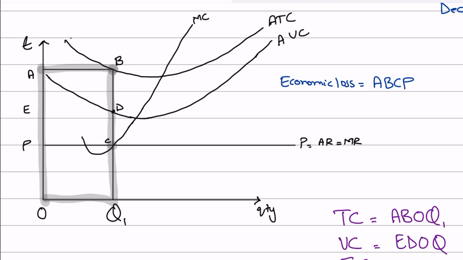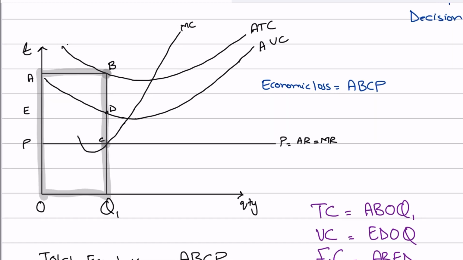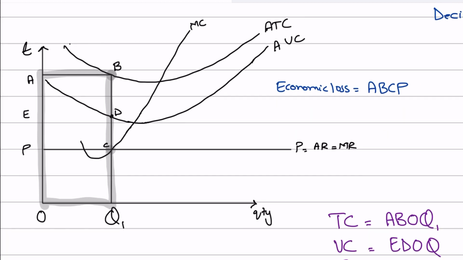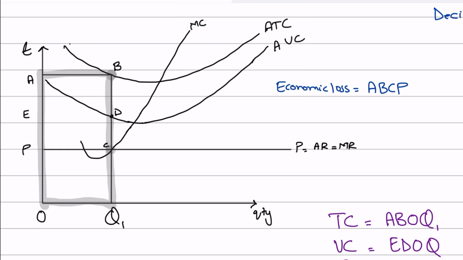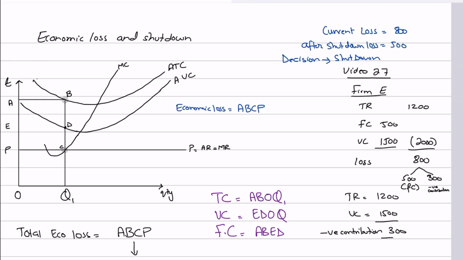The rules have already been told to you. Why is this the total cost? Total revenue minus total cost is your profit, right? But if this is your total cost, your total revenue box would be this box, that is CPOQ1, this is your revenue. So again, your revenue box is small. So this entire region ABCP is representing an economic loss. Now the point is that there's an economic loss. We need to decide whether we need to shut down or not. Obviously, we will immediately shut down.